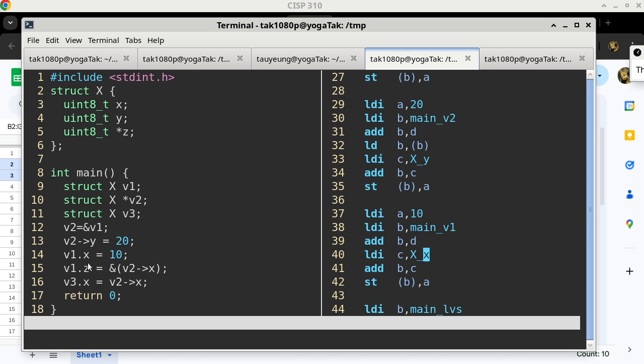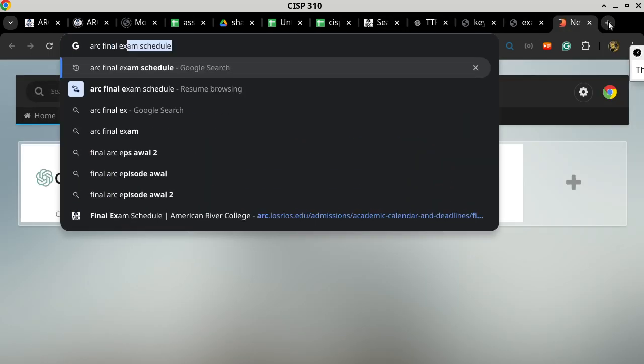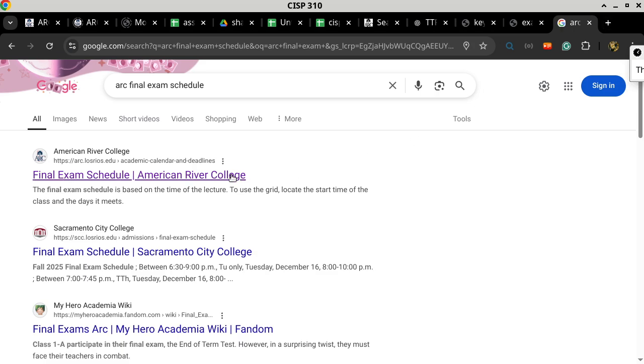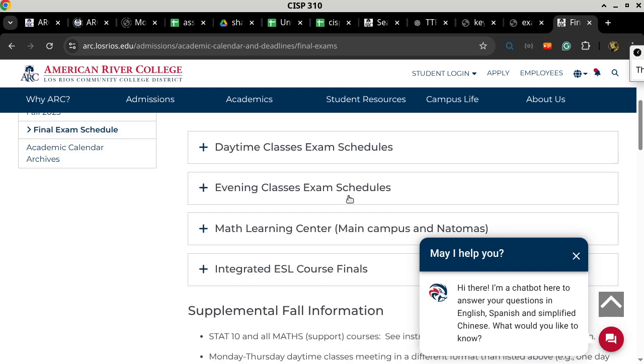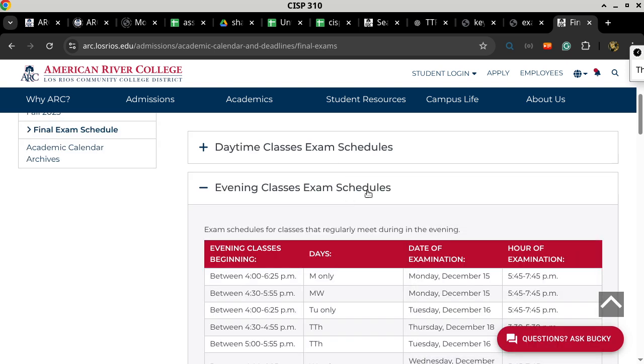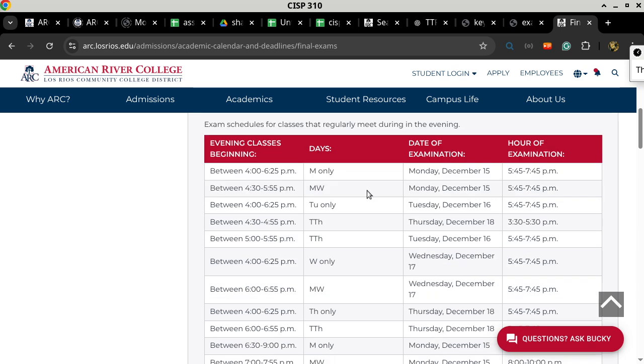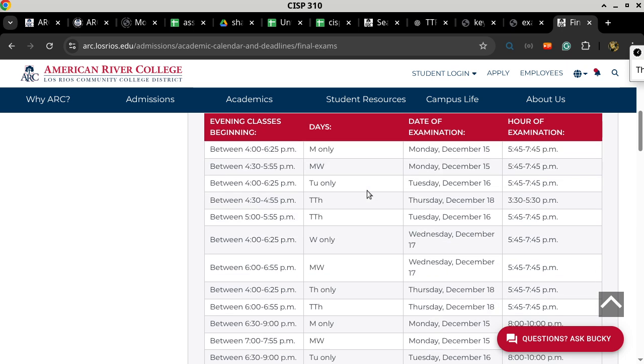The final exam is according to our final exam schedule. Okay, so I'm going to segue a little bit here to look up the final exam time. If you can use a browser, you go to ARC Final Exam Schedule, and this is an evening class. So you go to the evening class exam schedule, and then you have to remember when this class starts, which I think for most people is not an issue, but for people who are habitually late, those people may have to think a little bit.